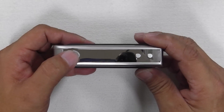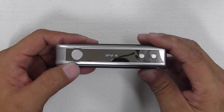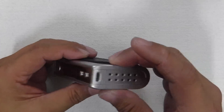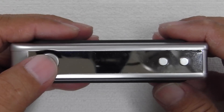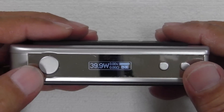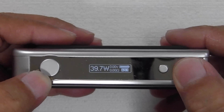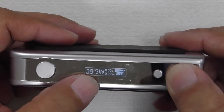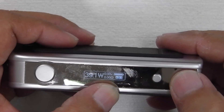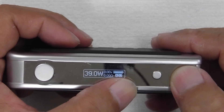To turn it on, five clicks to turn it on. You can see the IPV4 Pioneer4U logo on startup. It'll say 'check atomizer.' Let's bring it up close so you can have a look at the screen. It's not as big as it could be, but it's good enough and visible. You can see 39.8 — that's your watts, and you can make watt adjustments there. On top you have your voltage, at the bottom it shows your resistance, and on the side it shows ADJ adjustments and your battery indicator.